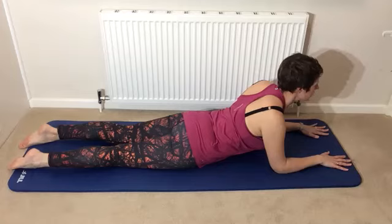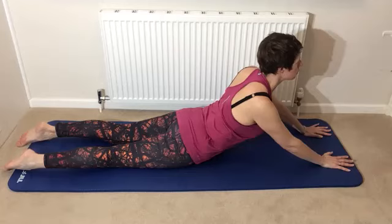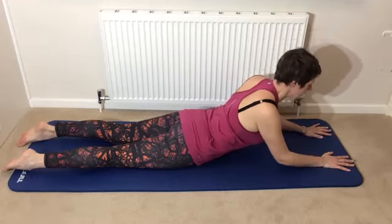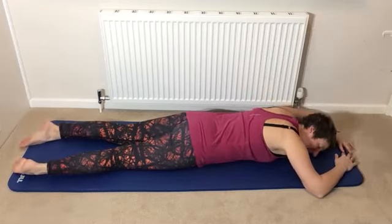Nice deep breath in through the nose and out through the mouth. You want to extend it a little bit further, you can push through the palms and increase that stretch. And relax down and out of it. Taking the elbows out and gently bring the head down onto the mat.